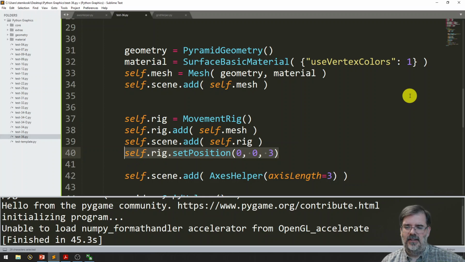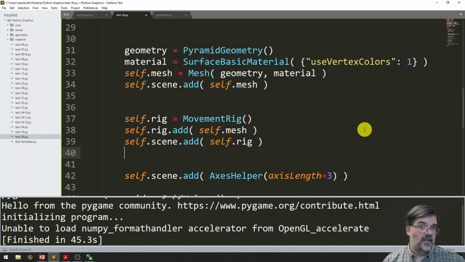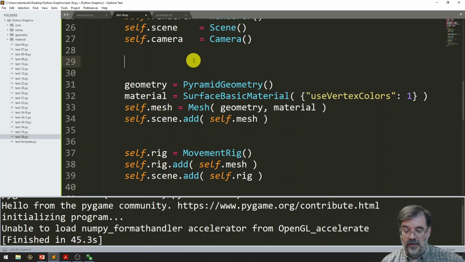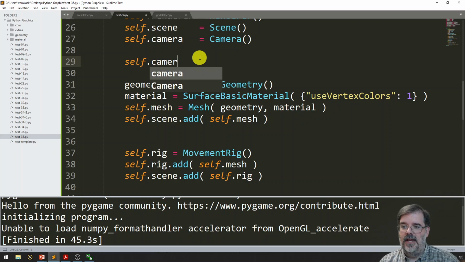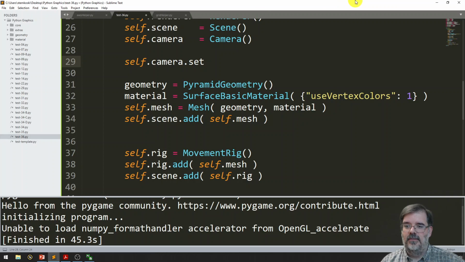Also, I don't really need to set the position of the rig, but I do want to set the position of the camera. As we just saw, if it's lying at level y equals 0, we don't really have a very good perspective on the scene. So I'm going to add back in a line of code where we set the position of the camera.